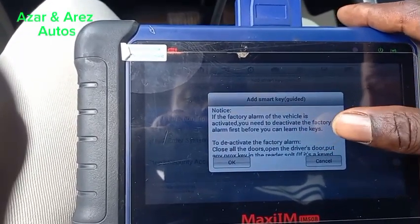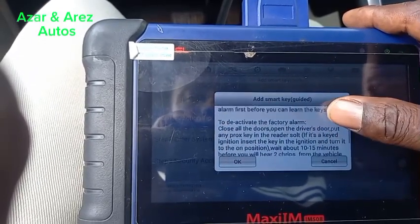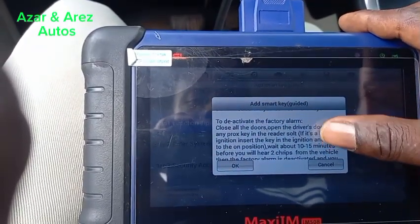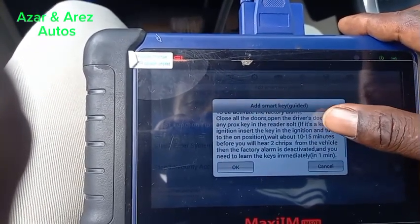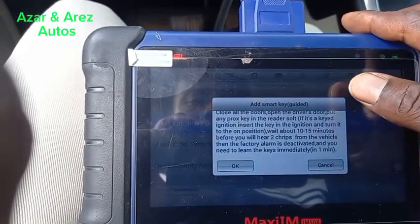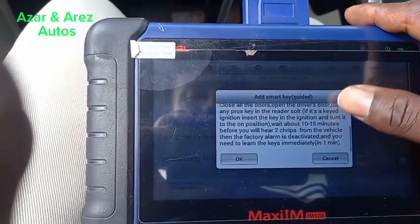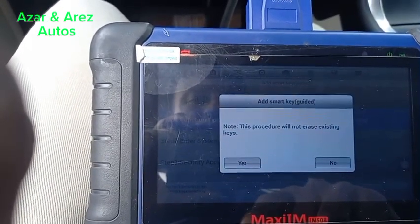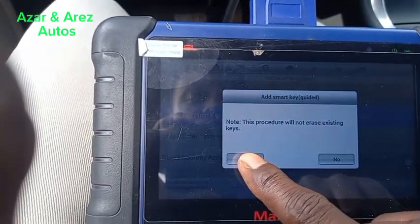If the factory alarm of the vehicle is activated, you need to deactivate the factory alarm first before you learn keys. To deactivate the factory alarm, close all doors, open the driver's door, put any PROX key in the reader slot. If it's a key ignition, insert the key in the ignition and turn it to the on position. Wait for 10 to 15 minutes until you hear 2 beeps from the vehicle, then the factory alarm is deactivated. This procedure will not erase existing keys.